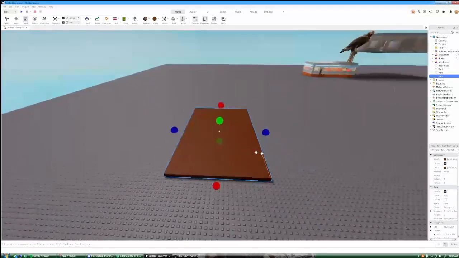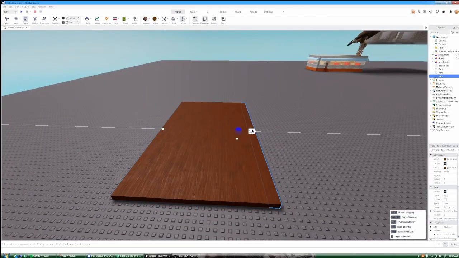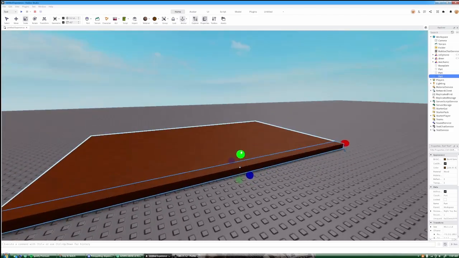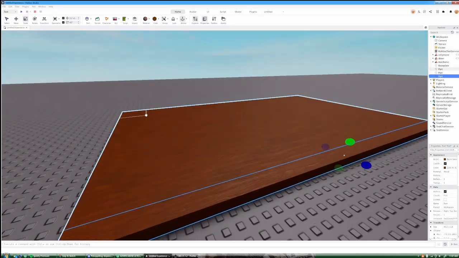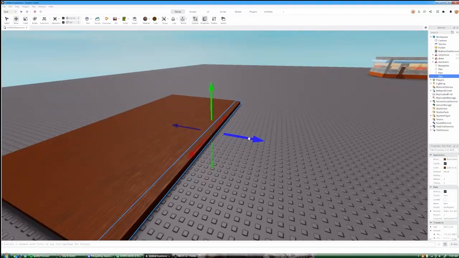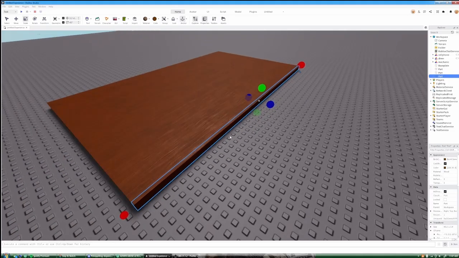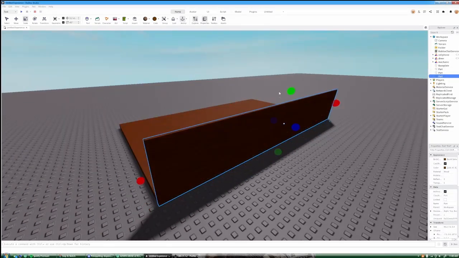Anyways, we're going to start by making the front wall. We're just going to thin it, and we're going to, is there multiple? No, okay. Move it in front of the floor, and then we thin it, and we make it like this big.